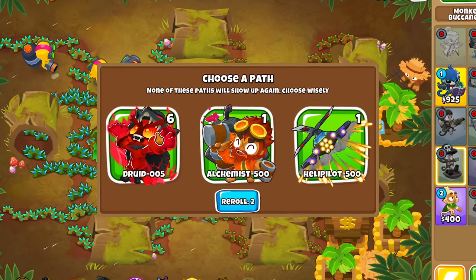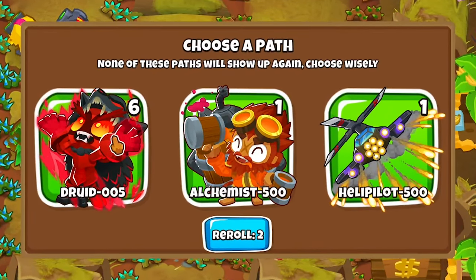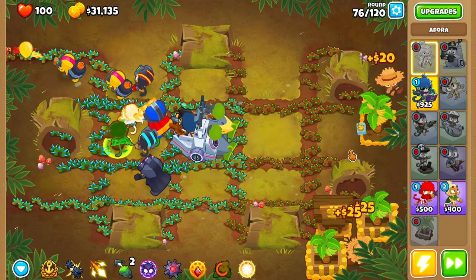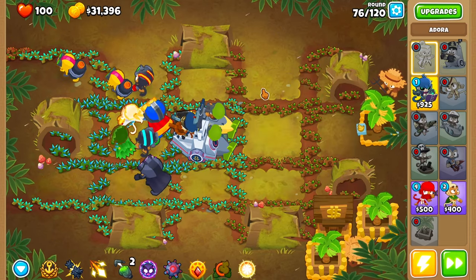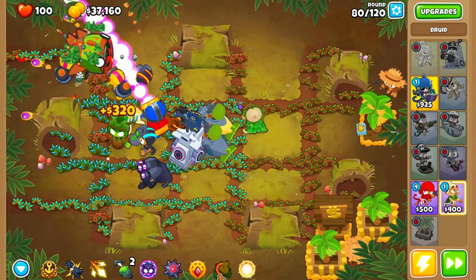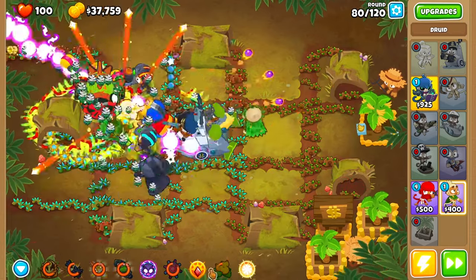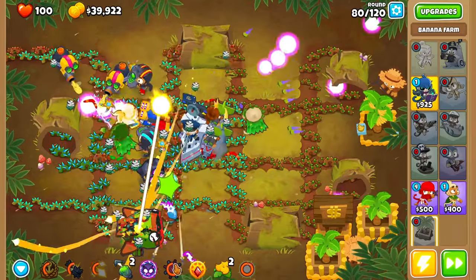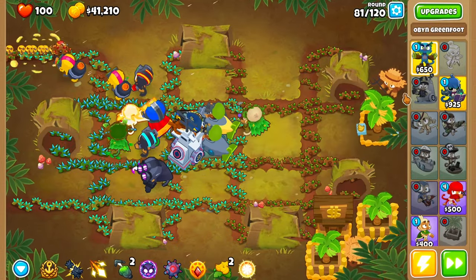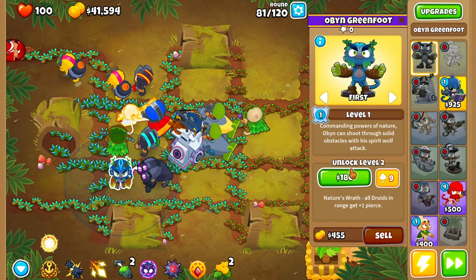Okay, well, it looks like those druids actually want to be picked so bad. I say one more reroll. Another reroll. Let's go Ninja Monkey, why not? I don't think I'm actually going to use it, but thanks to this druid, he's actually helping us out quite a bit. Oh, we got another Bloon area. Oh, we get another hero. Okay, Obyn. Without a doubt, we had to do Obyn. Obyn with druids.